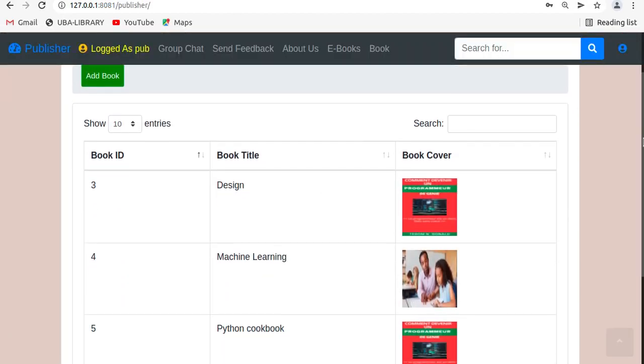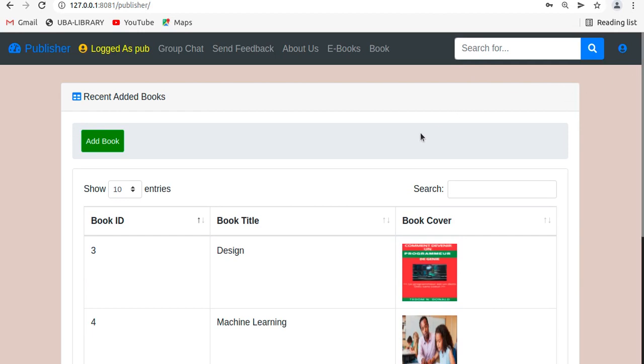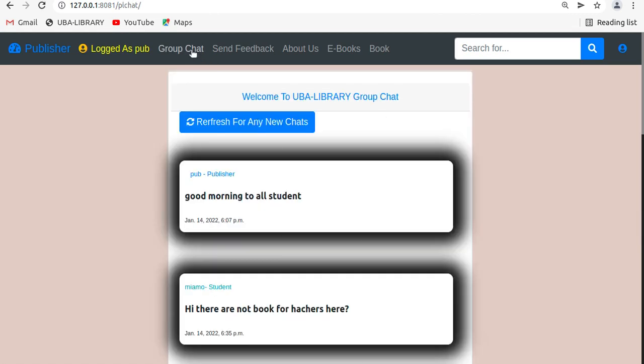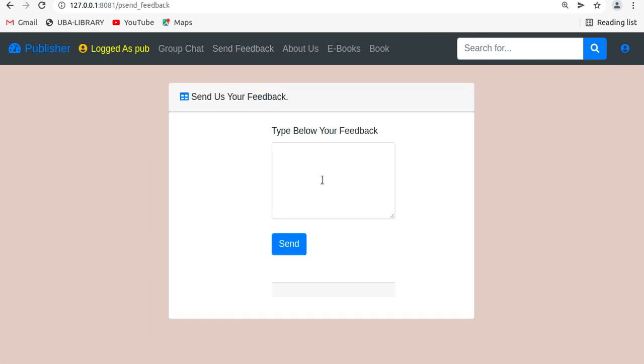So this is the dashboard of publisher. The main role of publisher is to publish books and ebooks, right? So he has a chat group. He can send a feedback to the librarian like this.